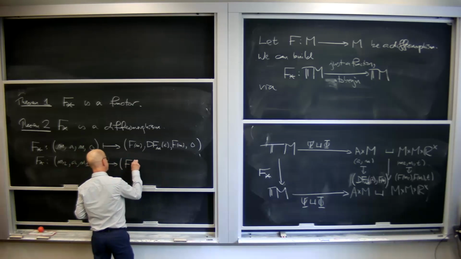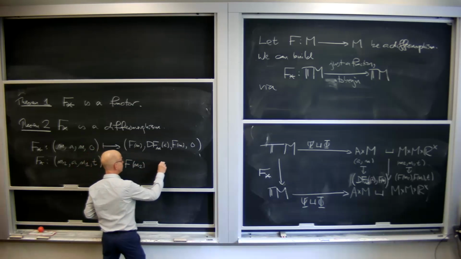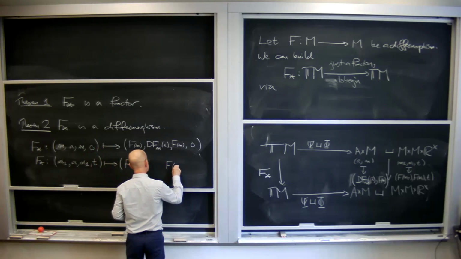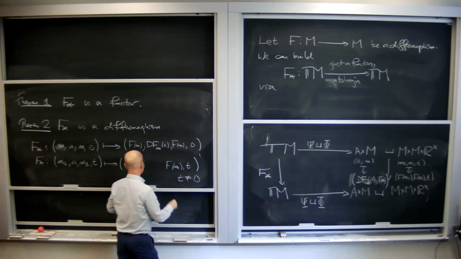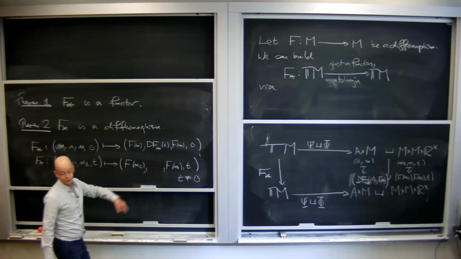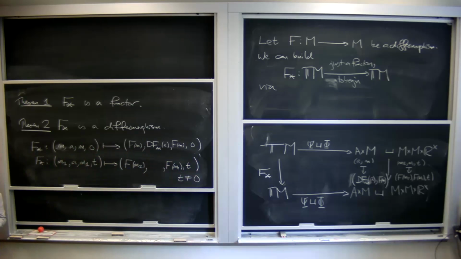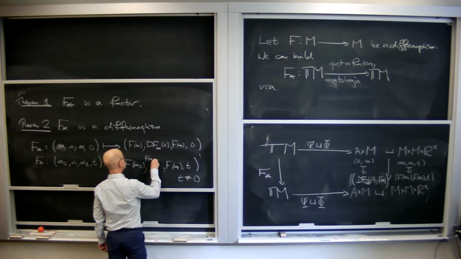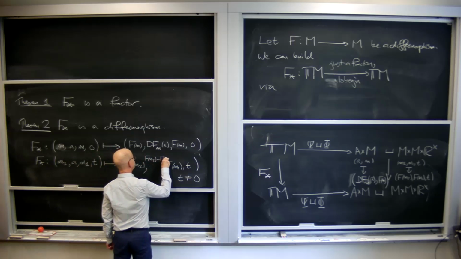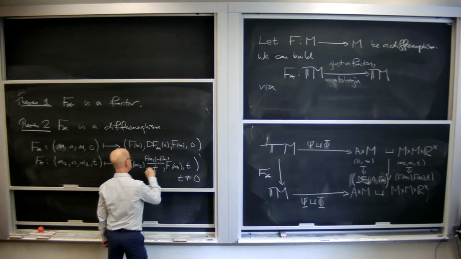What does it do to M2? Well, it has to do that. And what it does to M1 is you just apply F. And what it does to T is nothing at all. And now you have to solve for A. You have to find the A with the property that T times A plus f of M1 is f of M2, because that's what an element of the tangent groupoid looks like. So what you have to put here is f of M2 minus f of M1 over T.